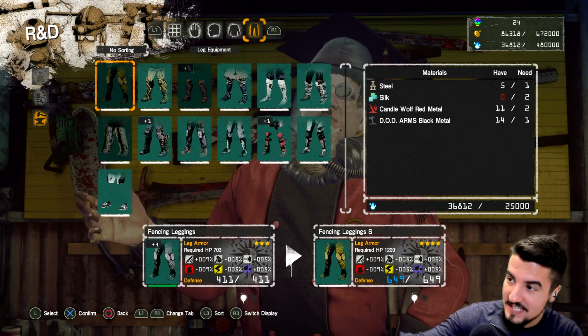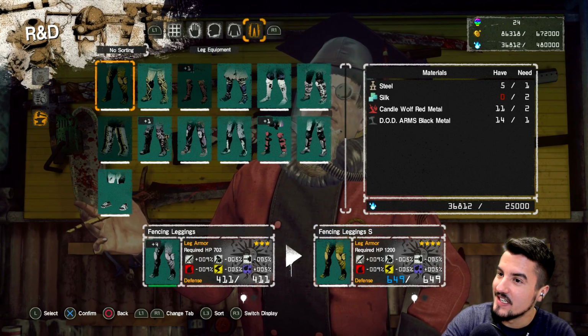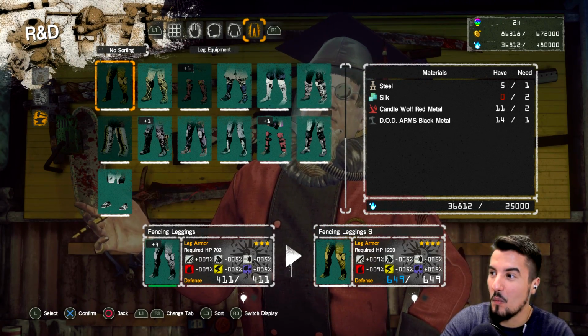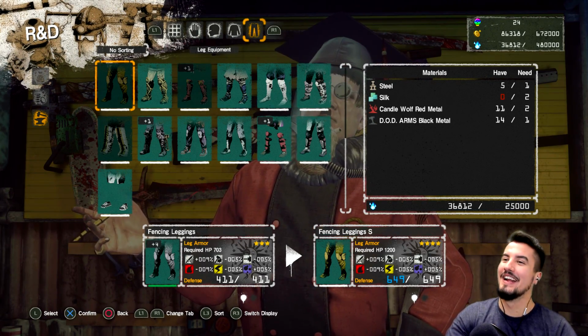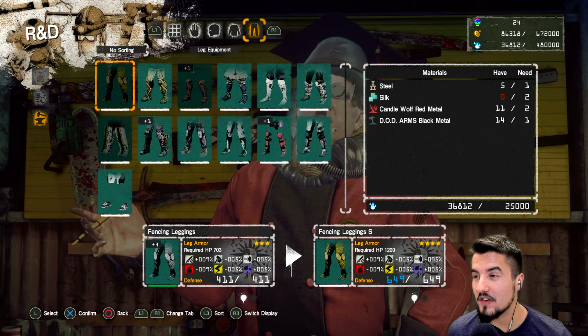Also, we have so much Candy Wolf. Why do you take DOD though? Anyway, it's annoying. Anyways, yeah, we're gonna start to level that up.